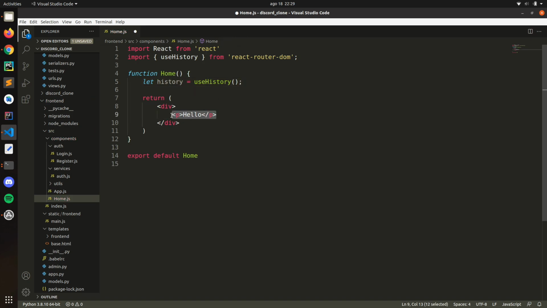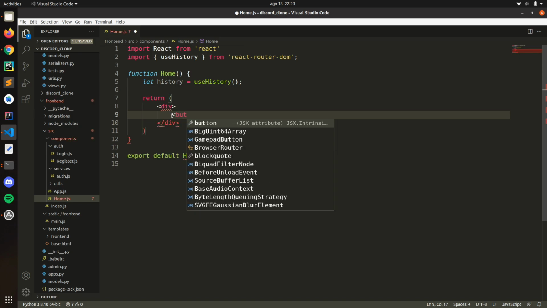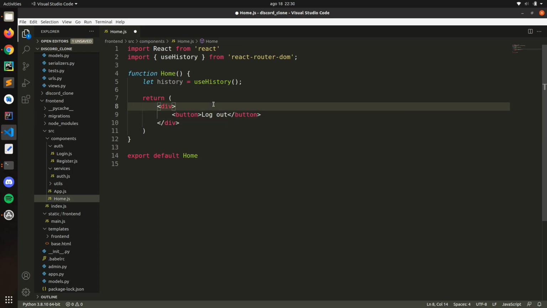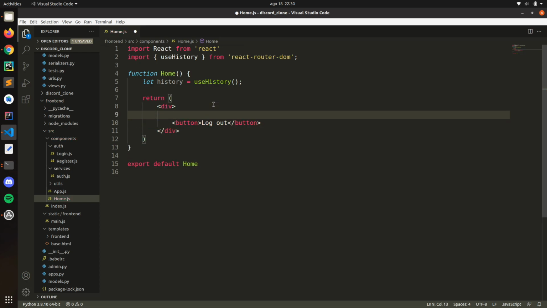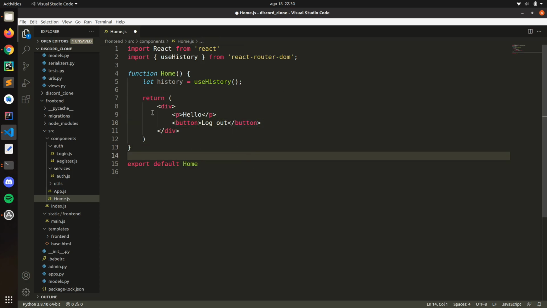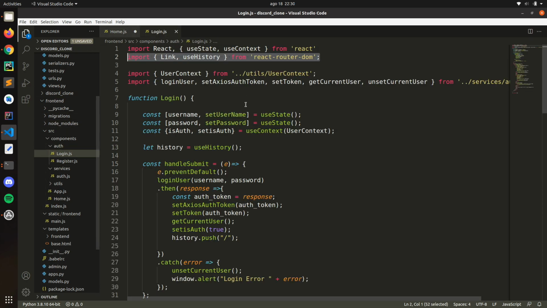So here we're going to have, I don't know, a button, right? Let me just put logout. Here we also need to get, let's copy this one, the user context.